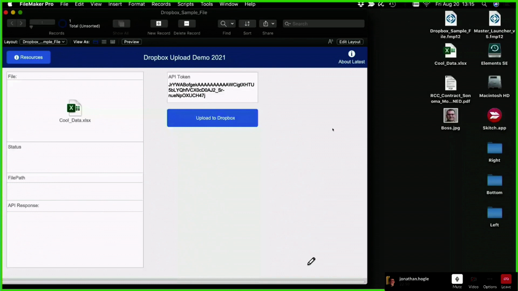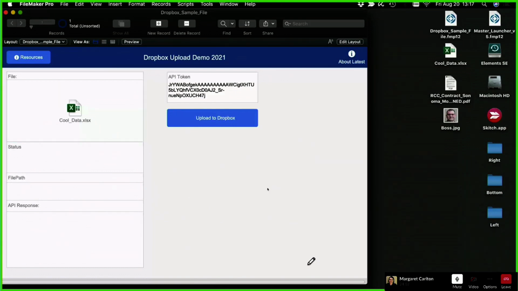So this is a Dropbox sample file. It's pretty light in what it does currently. Again, that's not good salesmanship. Don't tell people that. But essentially this is a pretty simple demo file. Its only purpose is to take whatever you have in this field and put it inside Dropbox. So this is going to upload to Dropbox, right? Instead of using a floppy disk to give someone a file, we're going to post this to Dropbox. So why don't you show us kind of before and after and walk through it? I want people to learn how this kind of works. So let's do that, right?